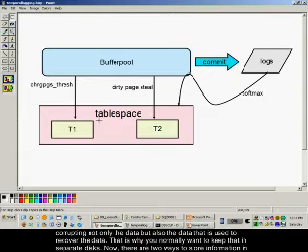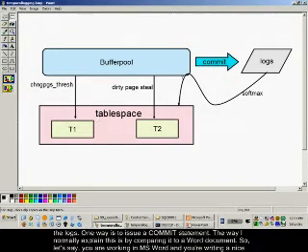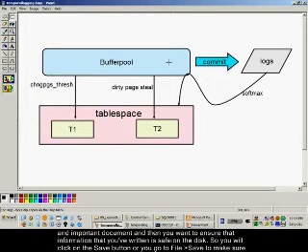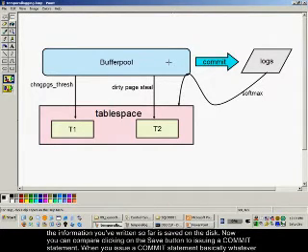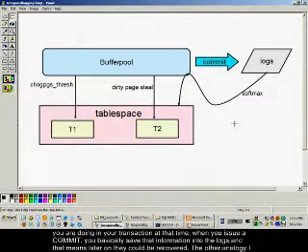Now, there are two ways to store information in the logs. One way is to issue a commit statement. The way I normally explain this is by comparing it to a Word document. Let's say you are working in MS Word and you're writing a nice and important document, and then you ensure that the information you've written so far is saved on the disk. So you will click on the save button. Now you can compare clicking on the save button to issuing a commit statement. When you issue a commit statement, basically whatever you are doing in your transaction at that time, you save the information into the logs, and that means later on it could be recovered.